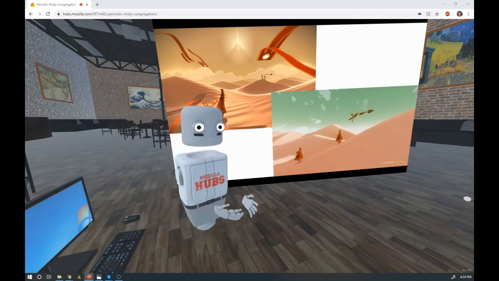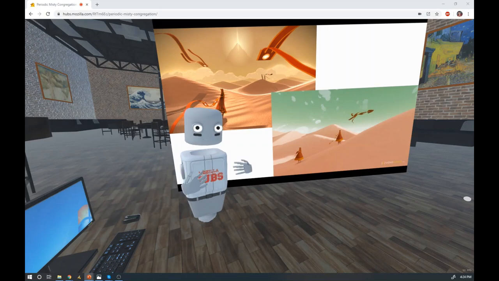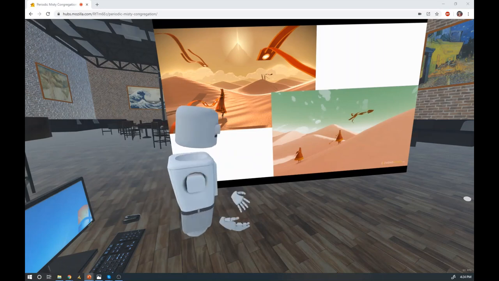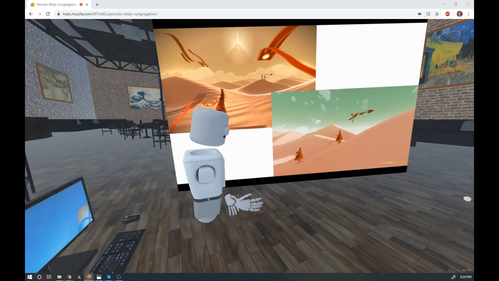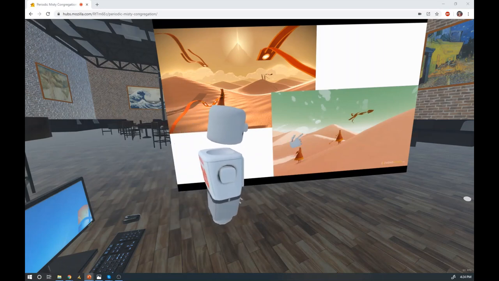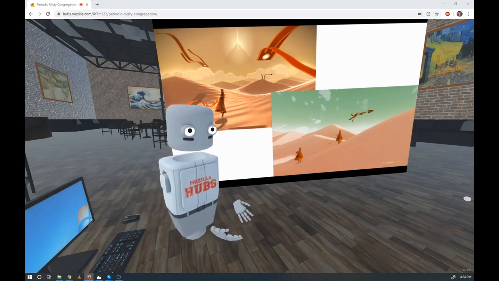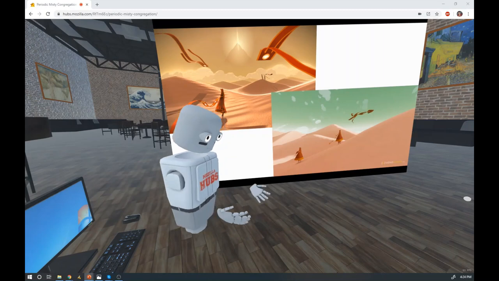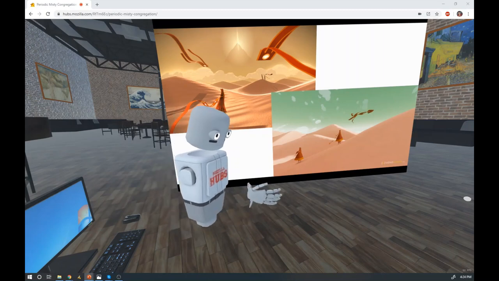But the interesting thing, and a friend of mine told me to play this game, didn't give me much information about it, just said, Adam, you're going to love this game. So I started playing it, and as I was playing it, another character showed up and started helping me out. And I'm like, wow, this is really cool. And you can't really communicate in the game. You can't talk or chat or text or anything like that.